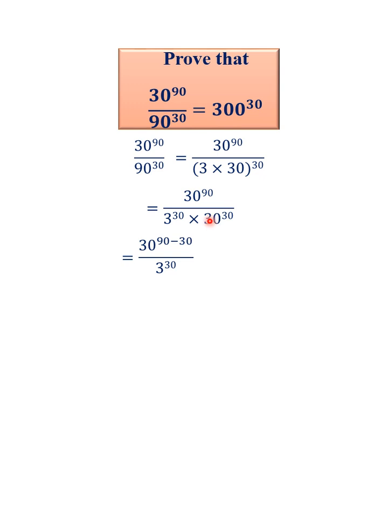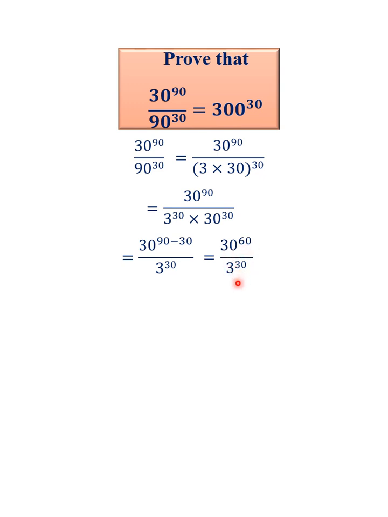We took the base because the bases are the same, and we subtracted the power, 90 minus 30. Everything will be divided by 3 raised to power 30 because that's what will be left. So we have 30 raised to power 60 divided by 3 raised to power 30, because 90 minus 30 gives us 60. So the expression has simplified to this point.